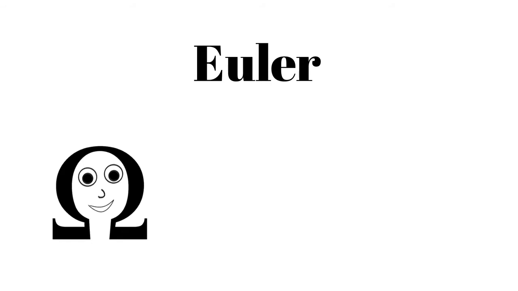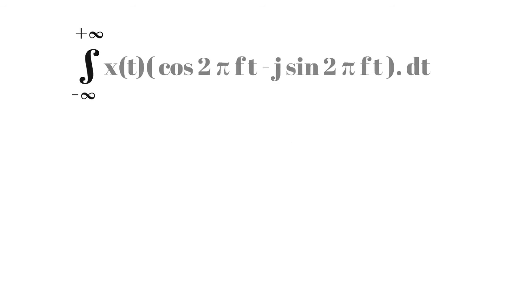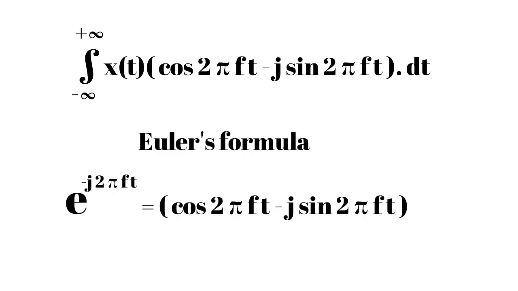This is where Euler helps us. So we need one more component, which is a 90 degree phase shifted sinusoidal wave, which is a sine wave. So now you have a cosine wave, and you also need to multiply our signal with the sine wave component, and we combine these components using Euler's formula. The contribution of the cosine component will be maximum when the phase is 0, and the contribution of the sine wave or the imaginary component will be maximum at phase 90.